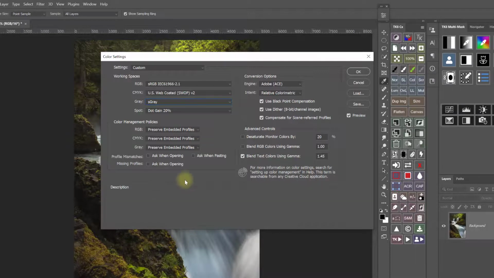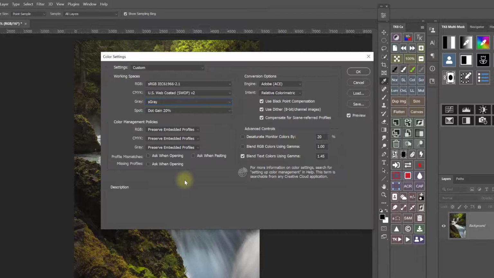Sometimes you may want to use luminosity masks on an image that is in a different color space than your working color space. For example, my image files from many years ago are in the Adobe RGB 1998 space, and I also have some family images that I took in my camera in the sRGB color space as JPEGs. When editing images that aren't in your normal working color space, you can either leave your RGB and grayscale settings as they are and just know that your luminosity mask tones will be a little bit off. You can also change your settings to match the image.